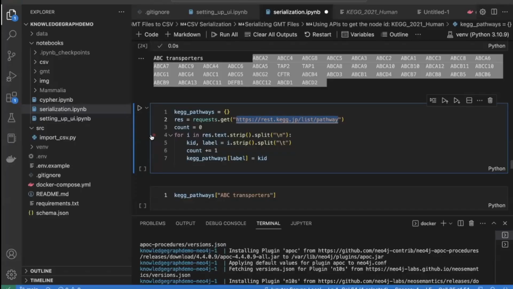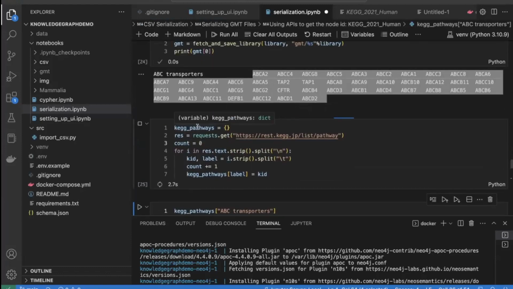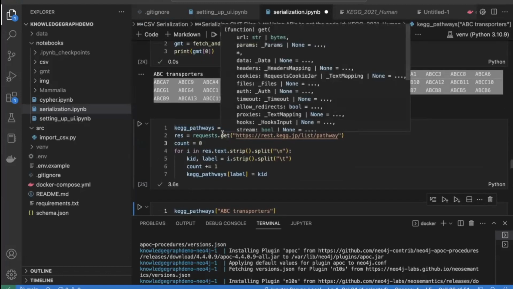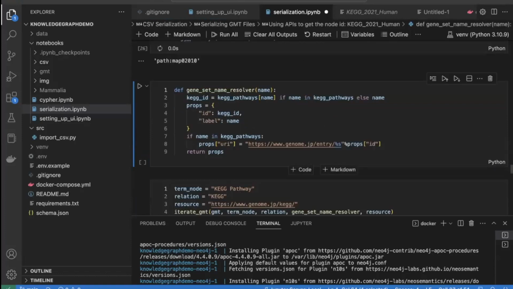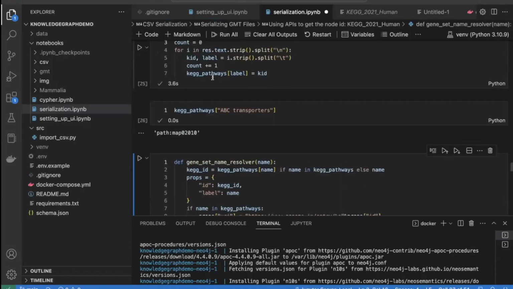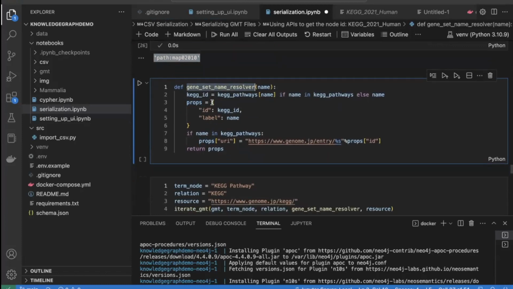So we can download that, or request that, and then create this dictionary that maps a term to the respective KEGG ID. Here we see that ABC transporter is mapped to this one, and so we can use that to define our gene set name resolver.